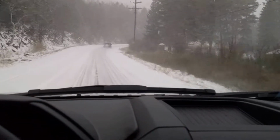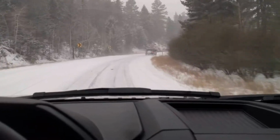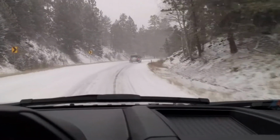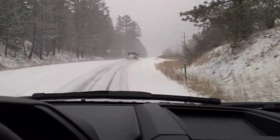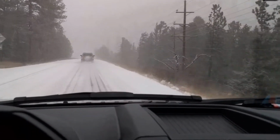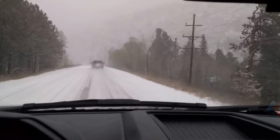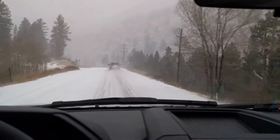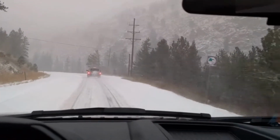As long as you have good insulated boots, which I have, waterproof boots, and plenty of toe warmers and hand warmers, which I've got, hiking in snow can actually be a little pleasant. The problem is, again, I'm on a scouting mission and I'm looking for sign. Sign basically means poop, and if it gets covered up, as it's getting right now, you can't see it, and I'm not going to go digging every 3 feet looking for it. It's got to be pretty fresh, and it's got to be pretty obvious. It's the kind of thing you want to see walking along, and I'm just not going to be able to see it here.